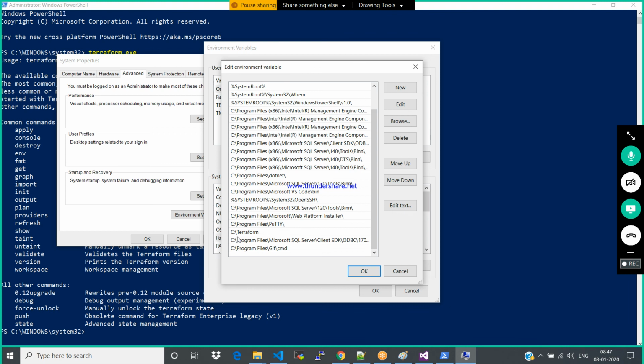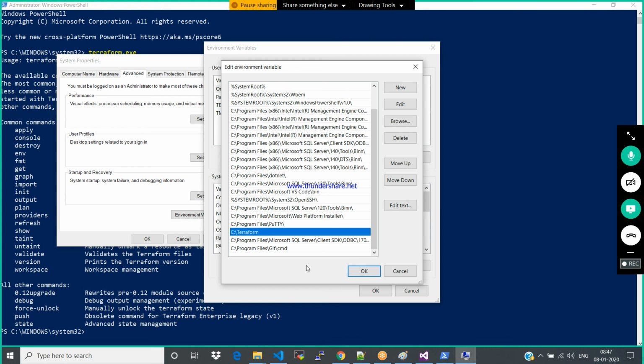There I have defined C colon Terraform. That is, Terraform should be somewhere in the C drive. Irrespective of any folder where I am, I can manage it. So wherever I run it from in the C drive, I can run it.